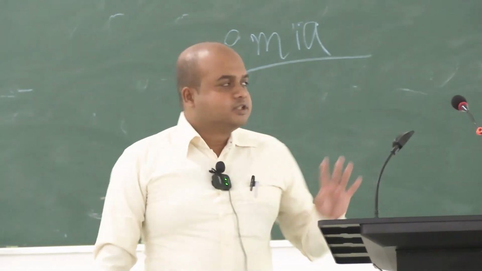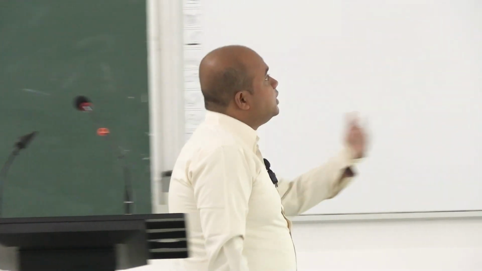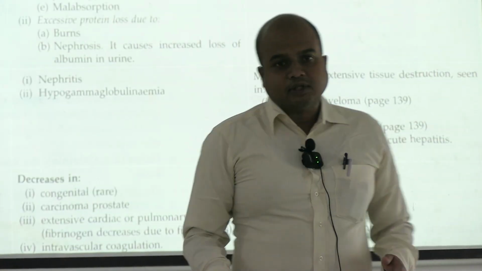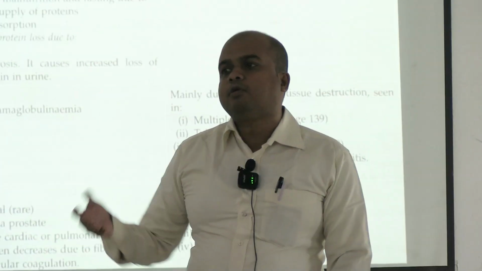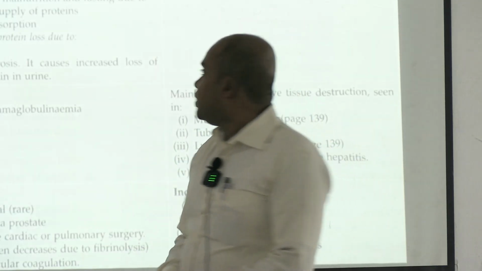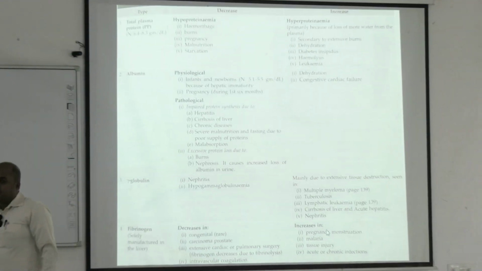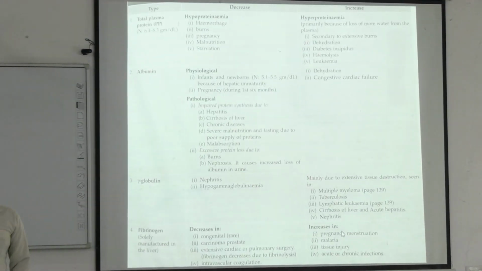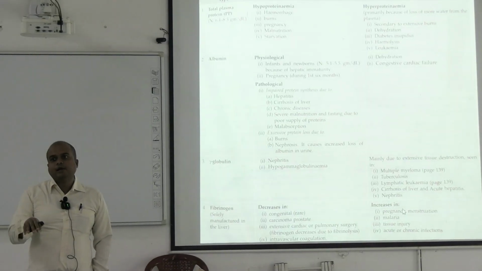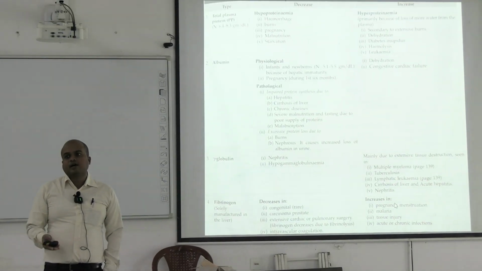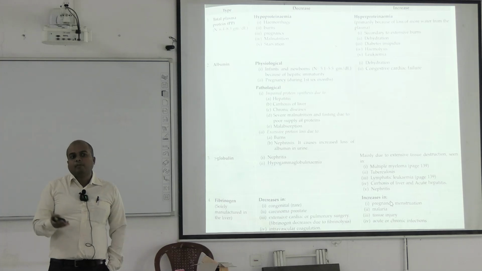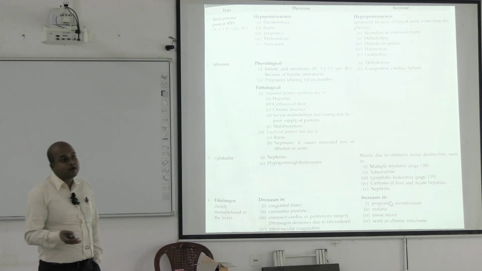There are various causes, you don't need to worry about all of them right now, due to which there may be hypoproteinemia, like when a lot of blood is lost in hemorrhage. Hemorrhage means loss of excessive amounts of blood. If blood is lost, obviously plasma proteins will also decrease. Also malnutrition, and dehydration. Due to dehydration, water content is coming down, so relatively the protein concentration is going up. That is a cause of relative hyperproteinemia.